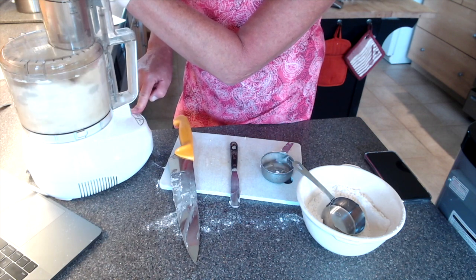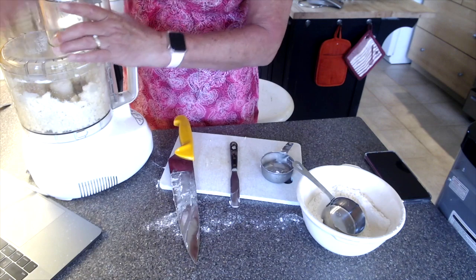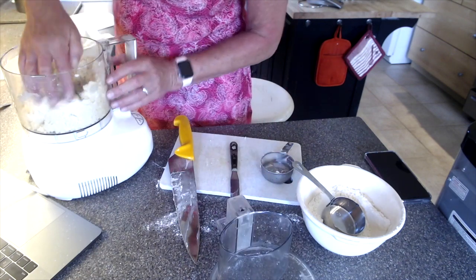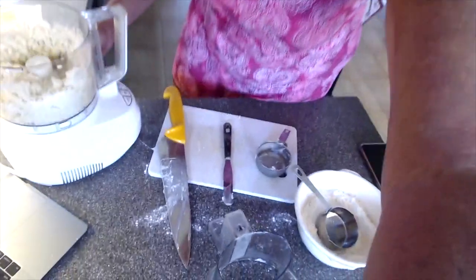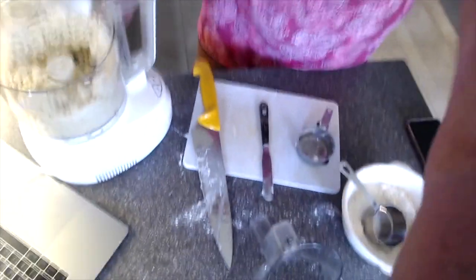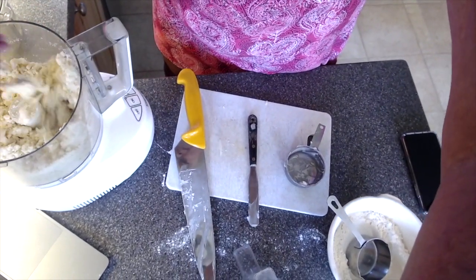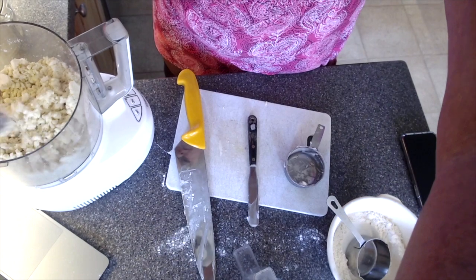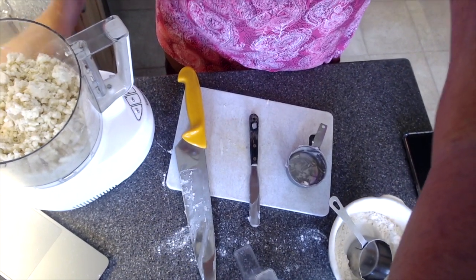Are you counting? I'm not, but I want you to see what it looks like inside. So it's starting to come together. Let me tip you over here a little bit. Can you see that inside? Do you see though it's kind of clumped together? And I'm going to just put that down just like that. So it kind of scraped it down from the sides.